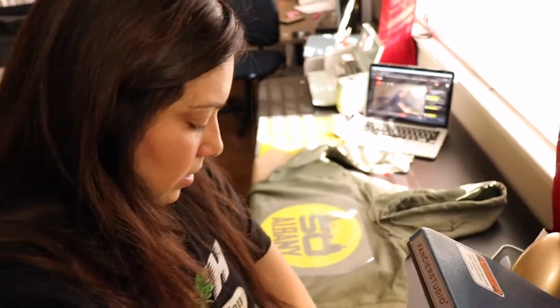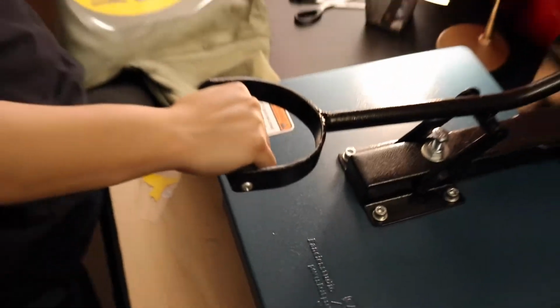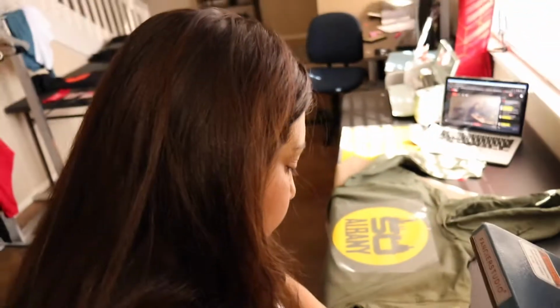I'm going to wait a second. Pre-press my arm. Get the exact middle and press the center. Moisture. There we go, you see that steam? Okay. So now let's open it up. Now we have our center because we have our crease because we pressed it.